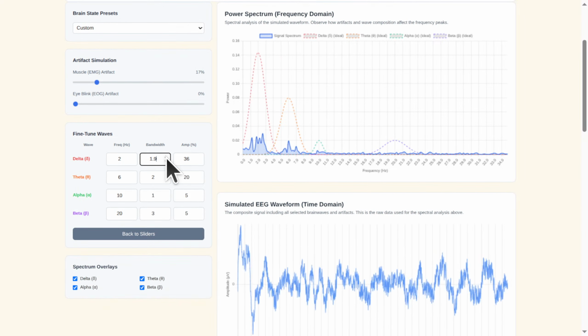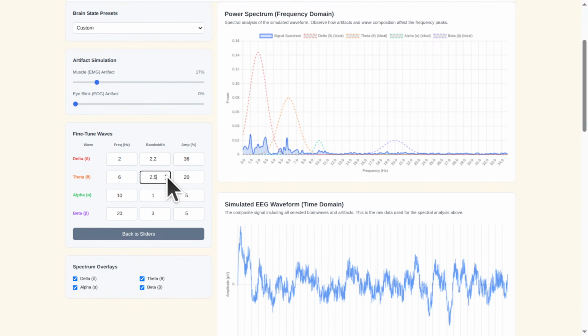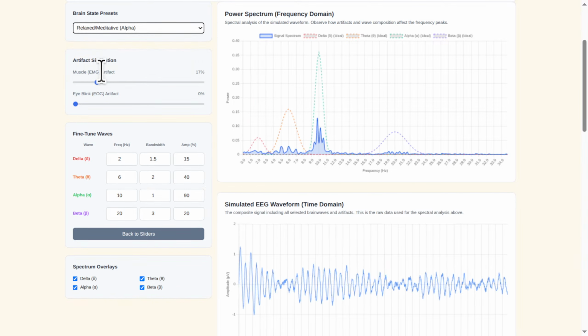Okay, but why? Why would you need a fake brain signal when you've got a perfectly good, if messy, one running in your head right now? It feels a bit counterintuitive, doesn't it? Like building a simulation of a car to test how a real road works. Yeah, that's a really important question.